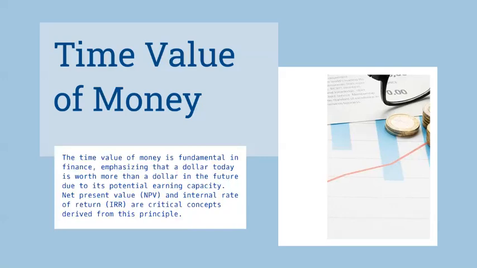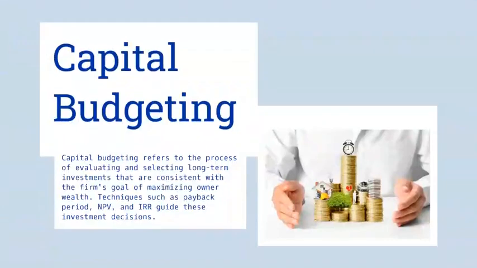So we will emphasize what it means to have a dollar today and what it is worth tomorrow. So we will look at the NPV, so to speak, and the internal rate of return, which are critical concepts derived from these principles. Okay, and then we will of course go to capital budgeting. This looks like your regular financial management class, but this is not. So we will elevate the topics in order for you to make business decisions. So that is what is different compared to the undergraduate studies.